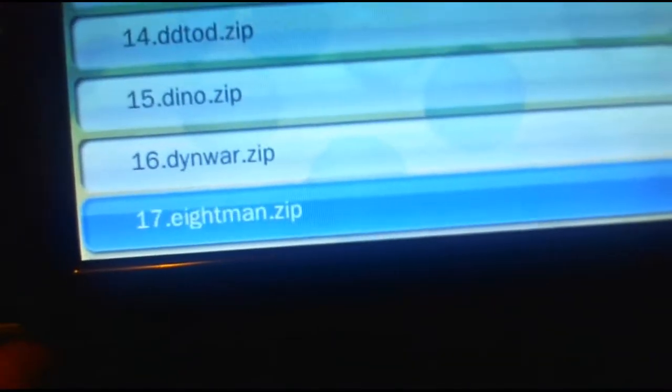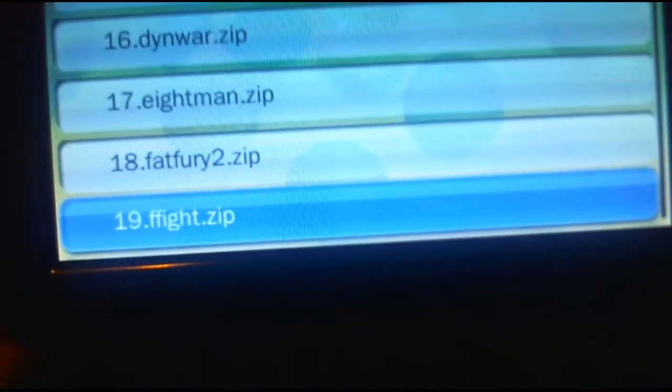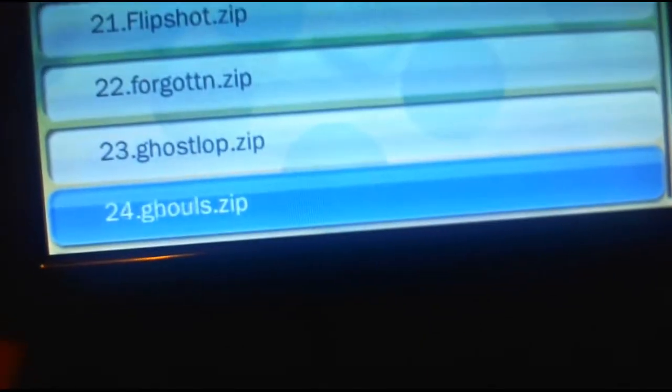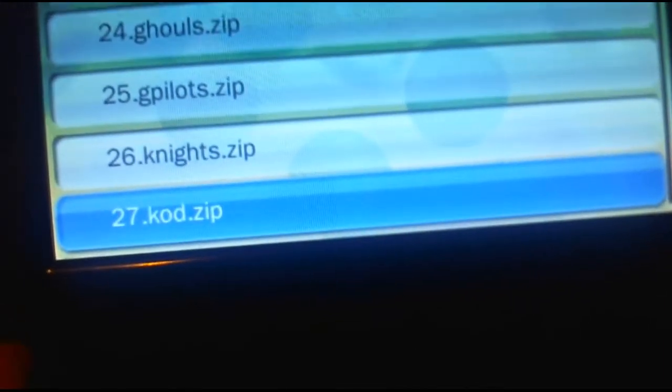For me, like I said, some of them you might not have a clue what they are. I mean, you have Final Fight, which is this one right here. Oh, you have Street Fighter. You actually have Super Ghouls and Ghosts. It actually just says Ghouls, but it's Super Ghouls and Ghosts, I mean, for the arcade version.